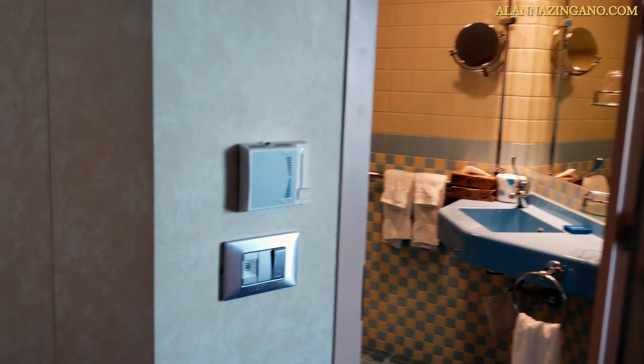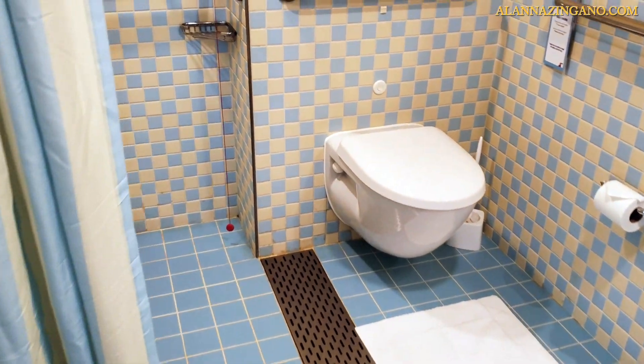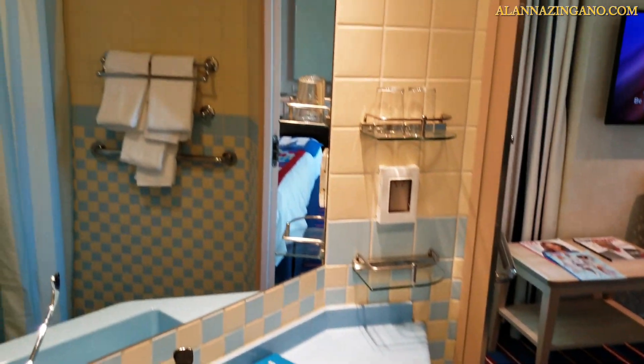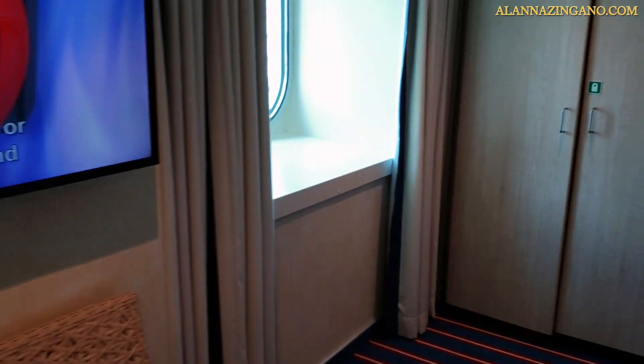You'll see the light switches and your temperature control. Moving right on into the bathroom, walking right on in, you can see there is a stool in the shower and a pull cord. There's room to move around, some counter space, and shelving on the wall. There's also a chair to sit in and a TV on the wall.